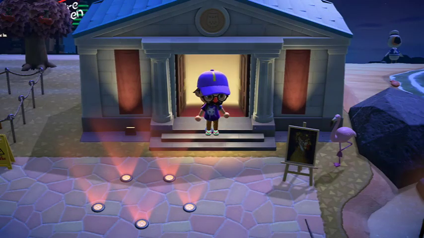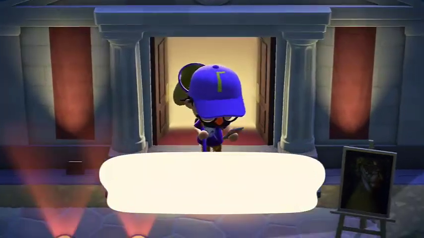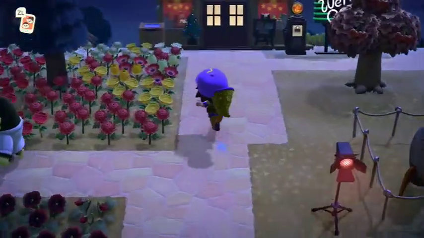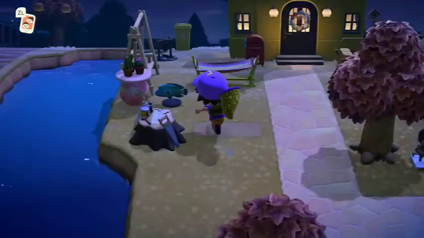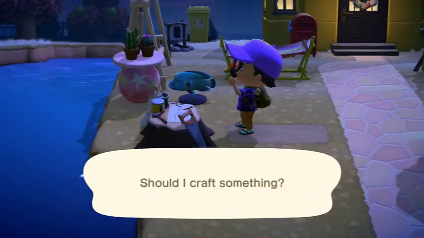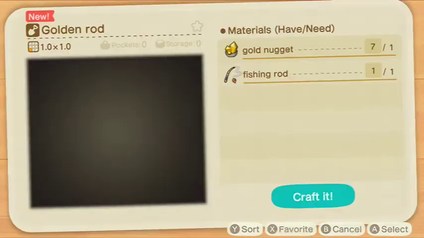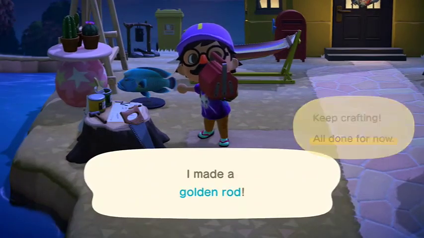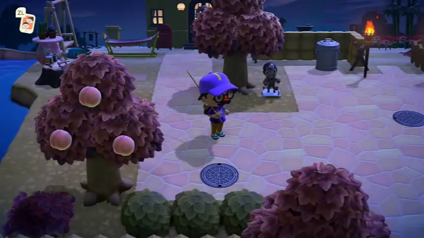Let's go make our glorious, golden fishing rod. Okay, here we go. Here's our golden fishing rod. Beautiful, beautiful. Let's go make this. Achievement. Let me get this uploaded. Alright. Let's craft my glorious fishing rod. Gold fishing rod. Here we go! Best crafting of all time. Well done. Oh, not bad. There we go. Gold fishing rod time, baby.